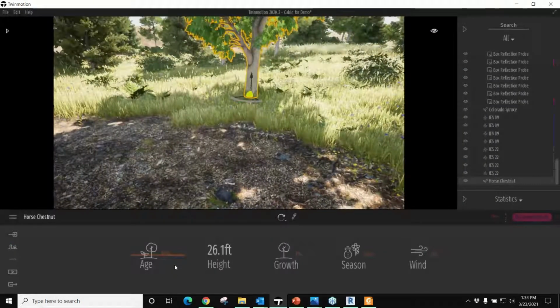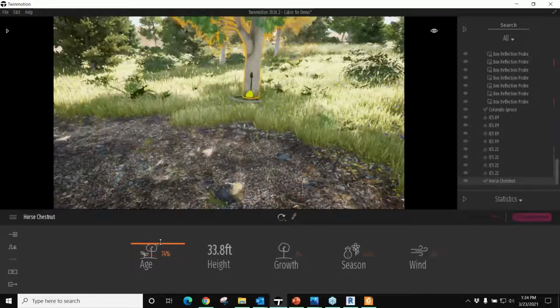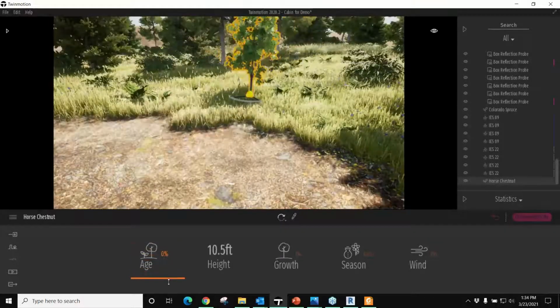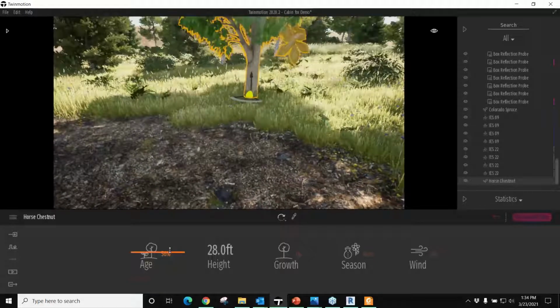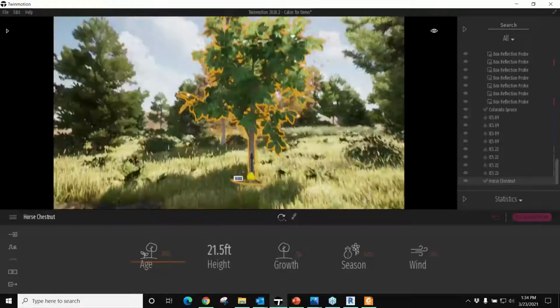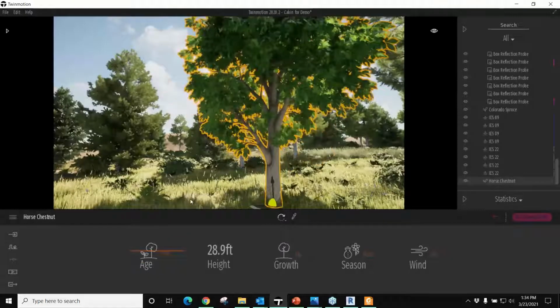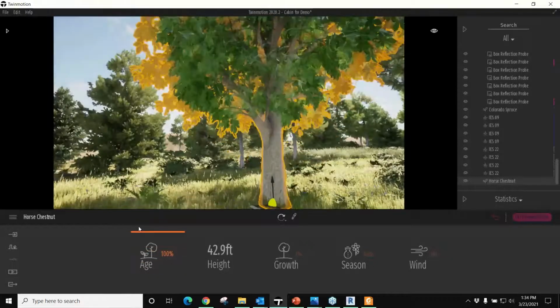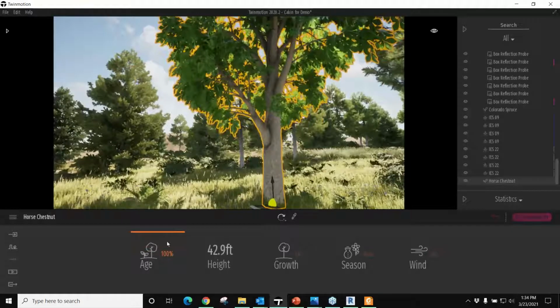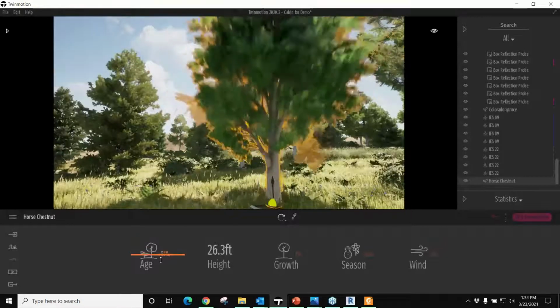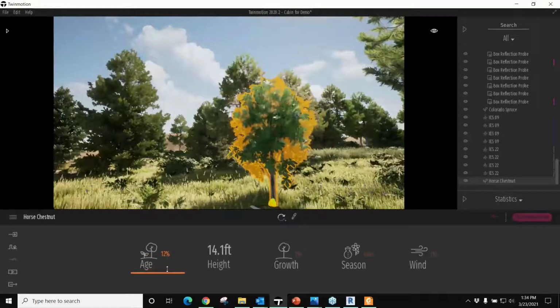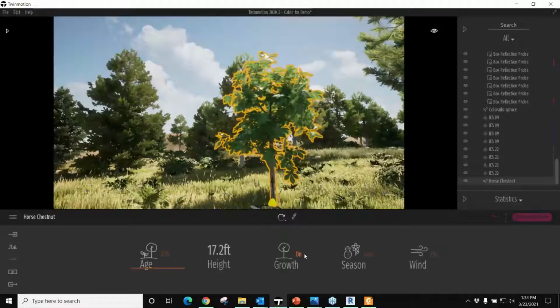They are parametric, so you can change the actual age of the tree to make it a baby tree or a mature tree. That isn't simply just scaling the tree either. You know, it's adding more branches to it. Branches go away as it gets older, so pretty awesome. These are all, like I said, parametric vegetation. We can turn that growth on, so when you do that global growing, it will affect it.